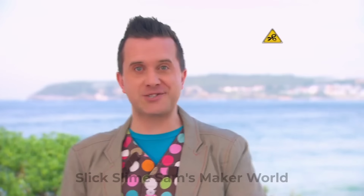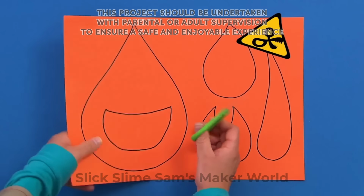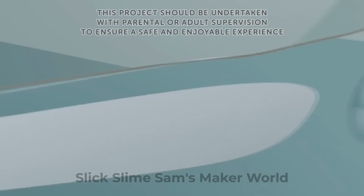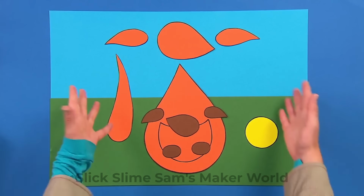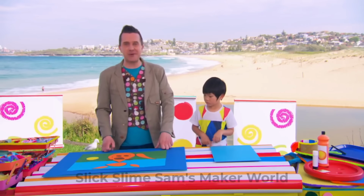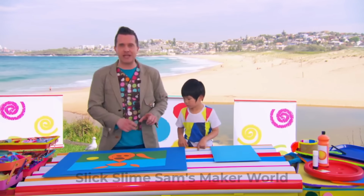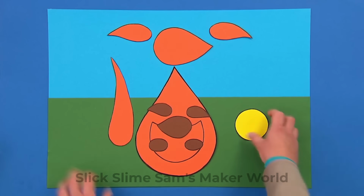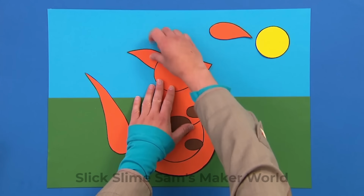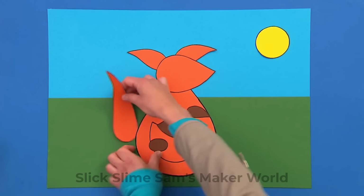And when you've drawn all of your kangaroo pieces, you need to cut them out. But be careful, because scissors are... sharp. That's right. There, we've got all of our cut-out pieces of our kangaroo and our joey. And now, Jaden, we're ready to arrange them on our background. And when you're happy with your picture, we can glue everything down.